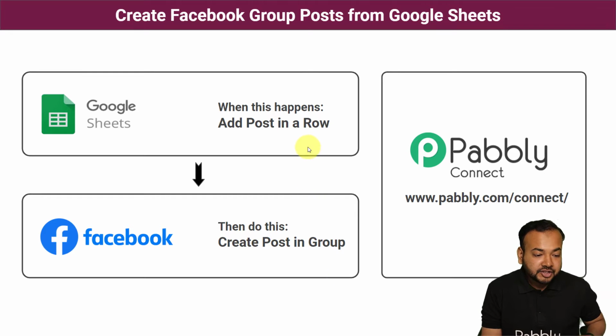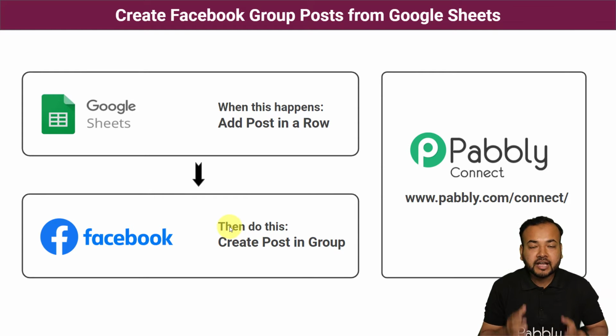Yes guys, and this automation can be used for many benefits, like if you want to keep track of the record of the things that you're posting on Facebook group, or if you have any person who is creating content for your group and you do not want to provide the access of your Facebook group, you can use this automation and it will surely save your manual efforts and your time and improve your productivity.